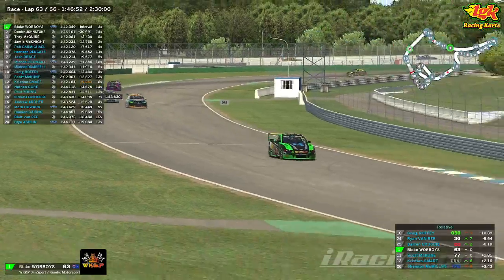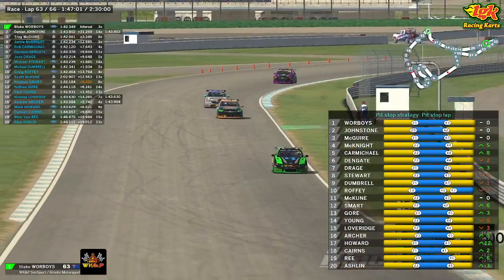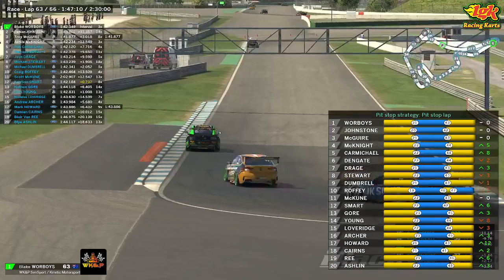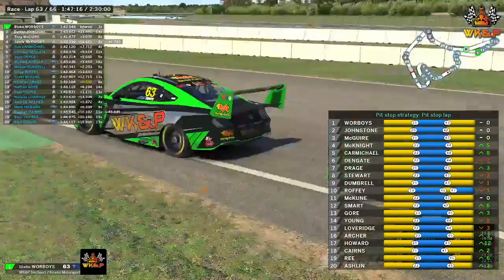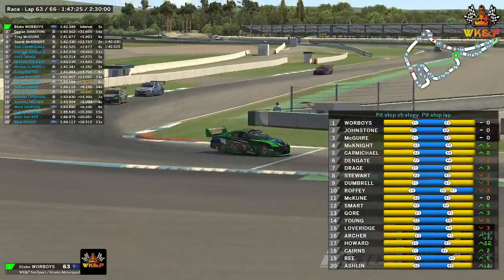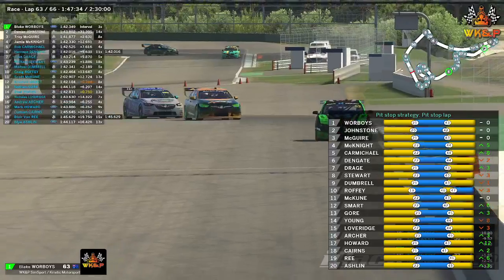So let's have a quick check of the fuel strategies of the top cars, and we'll just see what's going on. As we can see, they've all had 2 stops or more. Roffey's doing really well with 3 stops, so I'm quite surprised that he's sitting in the top 10 with 3 stops. Probably may have had a drive-through or a penalty in the middle there. And so you sort of see they're all roughly on the same strategy there, and out of the top four or five cars, either stop 33, 42 or 44. So Johnston's probably the one that stopped the earliest, so he's probably the one that's closest to having fuel issues, I think. But we just got to wait and see how this unfolds.